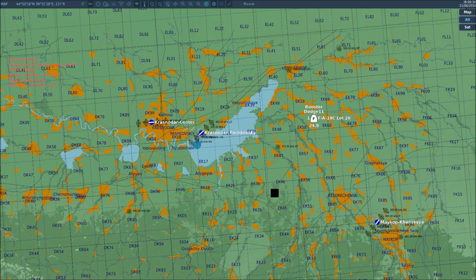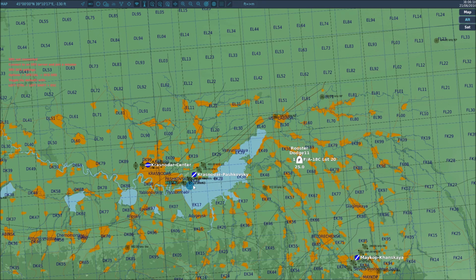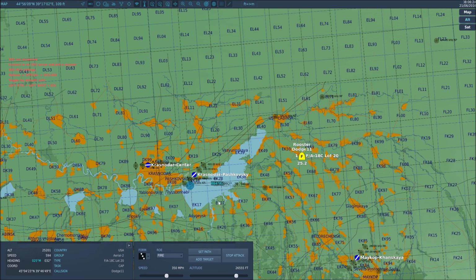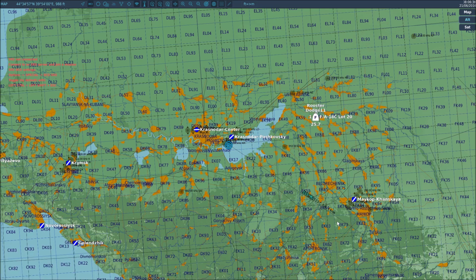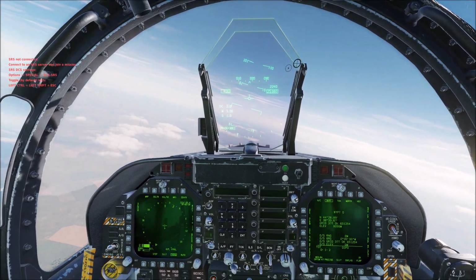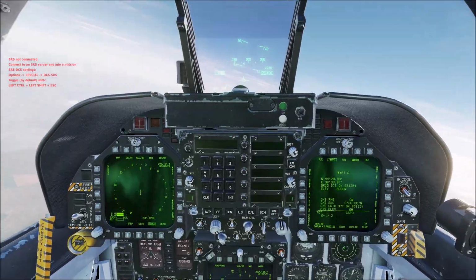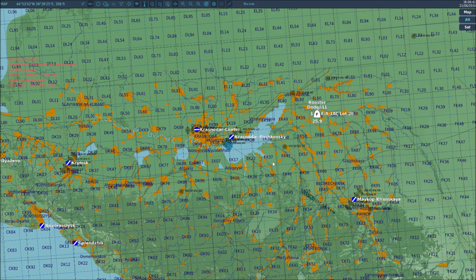The old way that I used to do this was really cumbersome. I would find the bullseye, drag a line from the bullseye to me. Okay, that line is 068 for 25, so now I know I'm bullseye 068 for 25. Let's say AWACS called, oh, there's bandits 120 for 70. Then I would drag a line to 120, stretch it out to 70, make a map marker out there, and kind of fly that way. Very cumbersome, and there's a much better way to do it, and that is via the waypoint system in our cockpit.